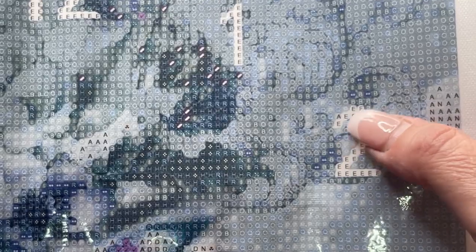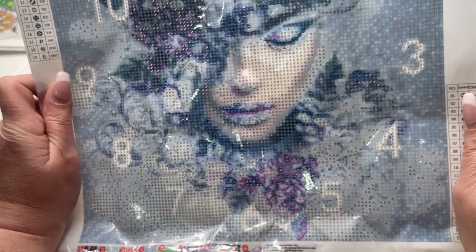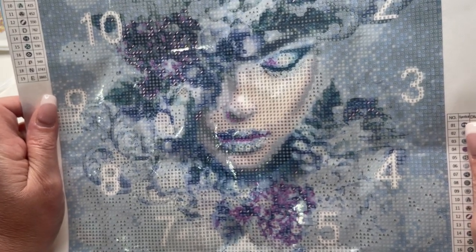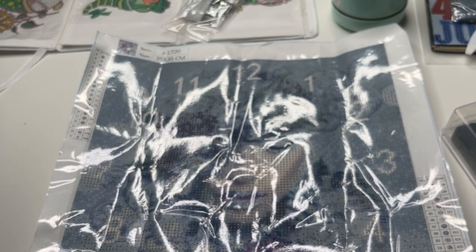And there's the rest of the drill field. You can see all the numbers are quite clear. I might substitute those white ones for our ABs actually. That'd be how I would bling it. Actually, this is giving me Eva vibes. There's a lot of blues in here. More greys than blue, but it's giving me blue vibes.